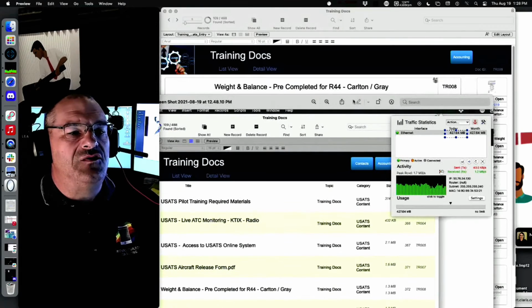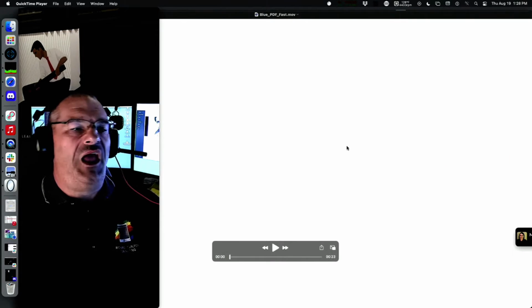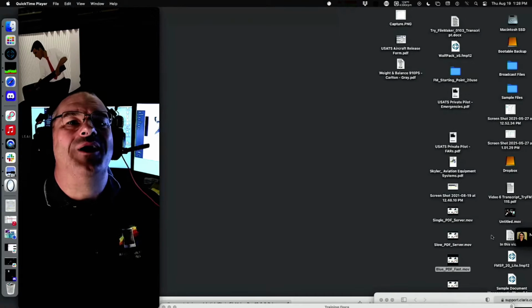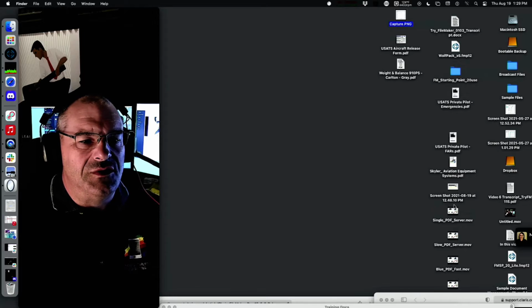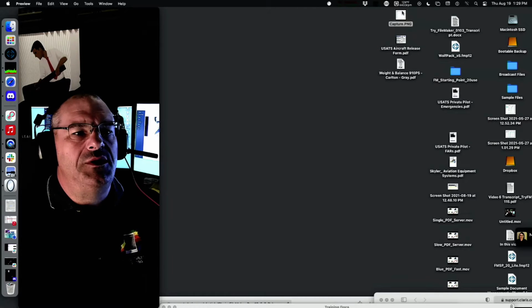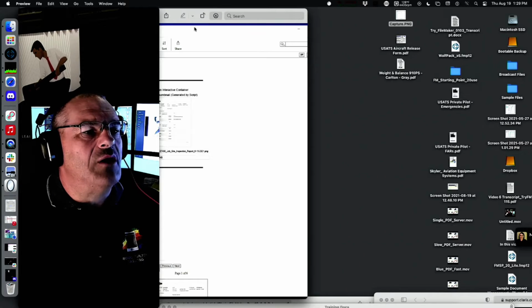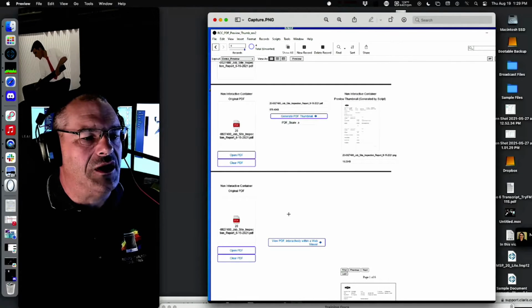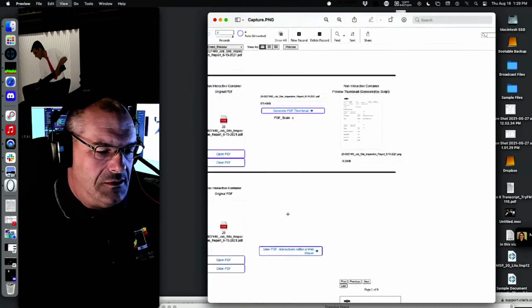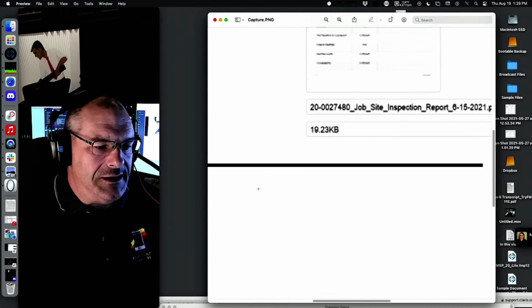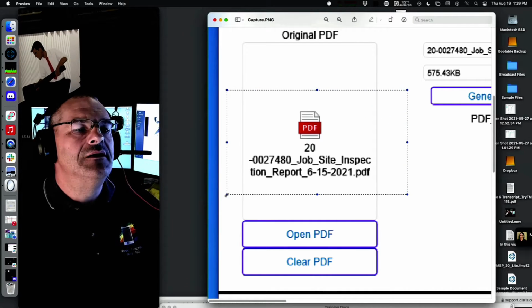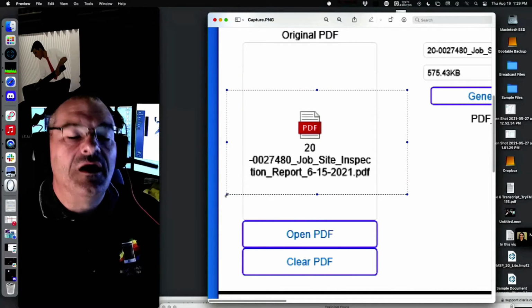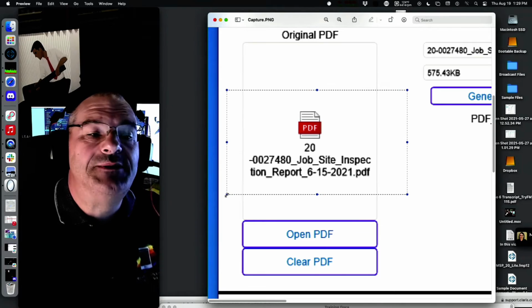So here is where the road to hell is paved with good intentions. People on Windows go, I want a, where was the screenshot a second ago? Is this the capture PNG? Okay. So this is normally what PDF containers look like in Windows. I'm going to zoom in on this. So if you have a container on Windows, this is normally what you get. That's not a thumbnail. That sucks. It is Windows, and it is very fast, but it's not as good as the Mac.